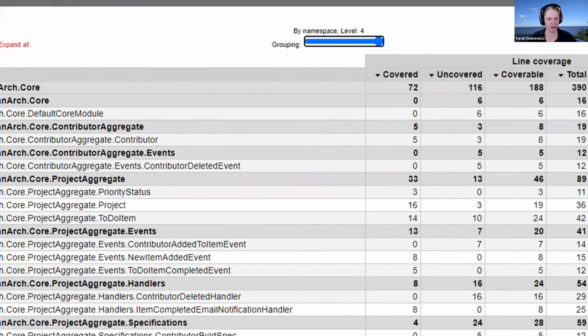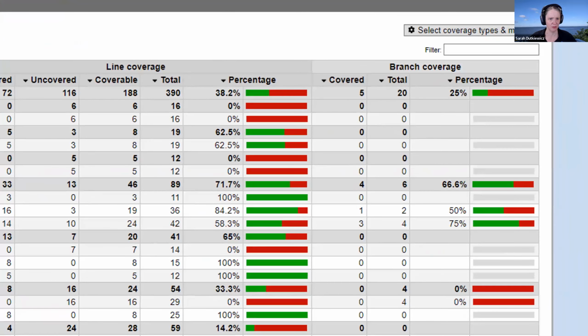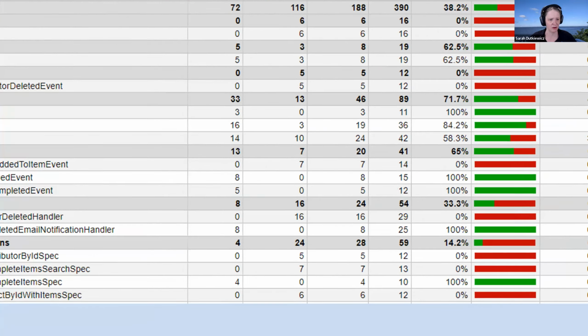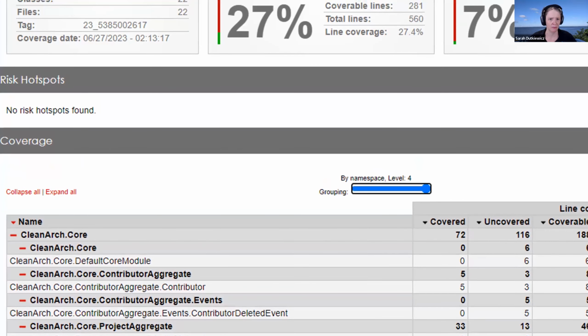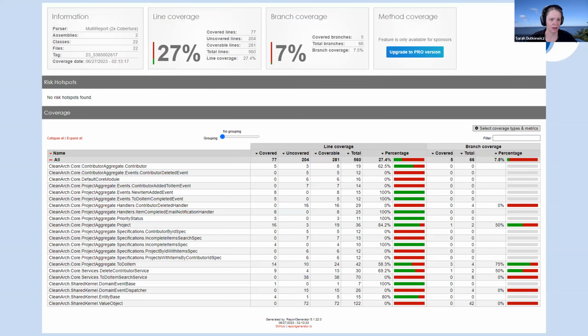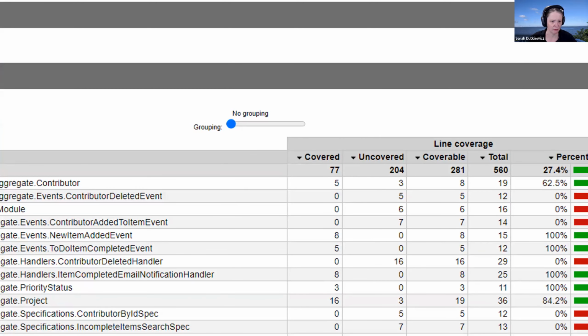What does that look like with the metrics? And you can see here, we get into like line coverage, we can get into branch coverage. You can see the calculations versus numbers versus percentages. We've got the progress bars. All of this gets generated by the report generator. So this is the most in-depth. But if we wanted to go back up to a higher level, that's what we have here. So again, looking here, grouping, I'm not grouping at that point. So you can see it at a higher level, what all are we looking at?